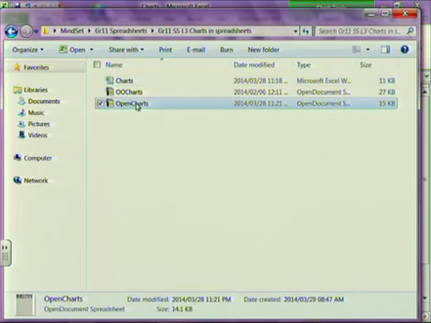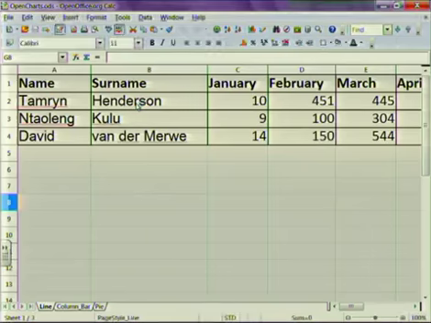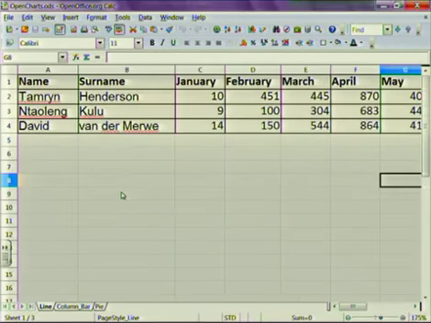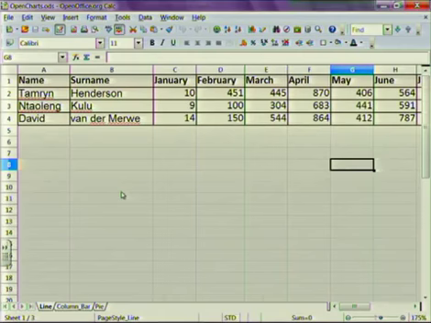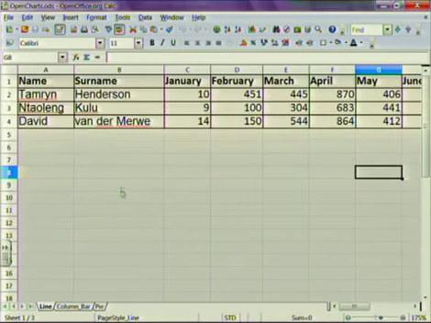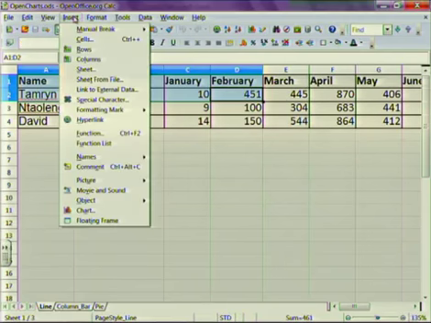Right, okay, let's quickly have a look at OpenOffice. So I'm just going to open a spreadsheet here. What happens in OpenOffice is very similar to what we've done now. I'm just going to highlight some information. I'm going to go to Insert. I'm going to select Chart.